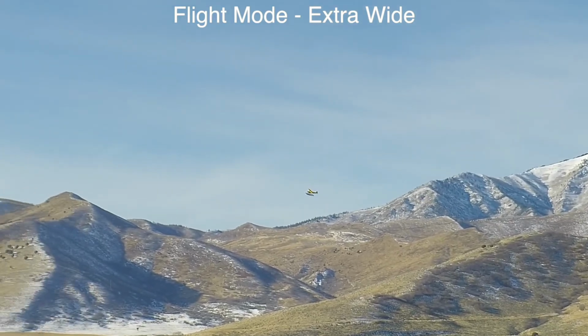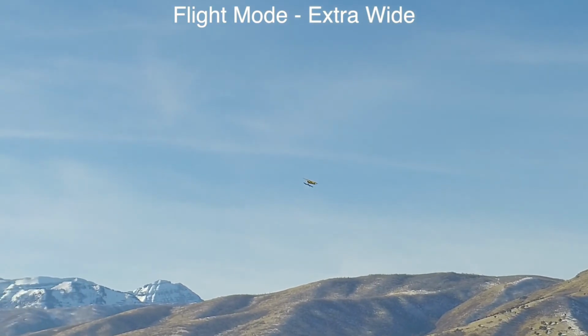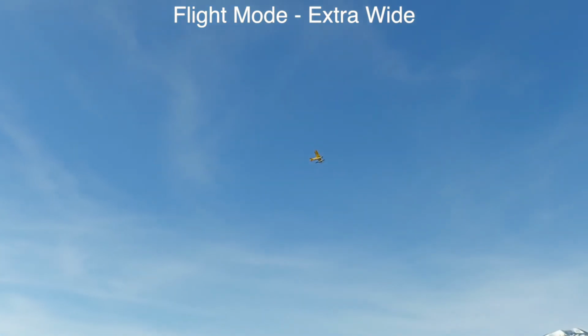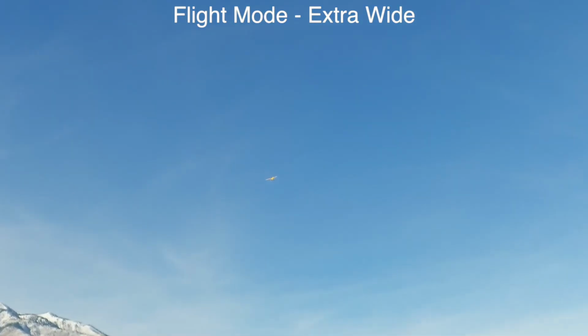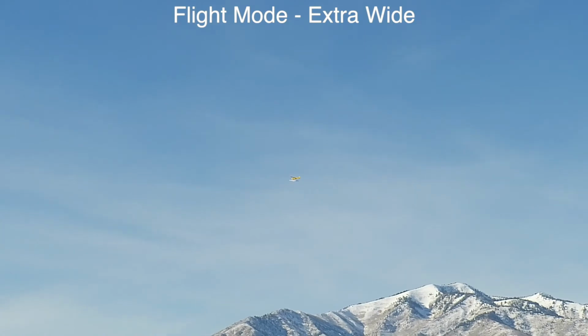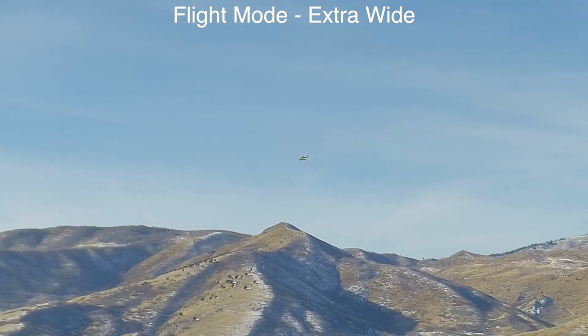So the extra wide mode actually followed it and stayed in focus pretty good. Problem is, it's just too blasted far away. I was having battery issues, so extra wide flight mode didn't last very long. But you get the point, it's out there a ways. So we'll bring it in for a landing here and try the wide mode.